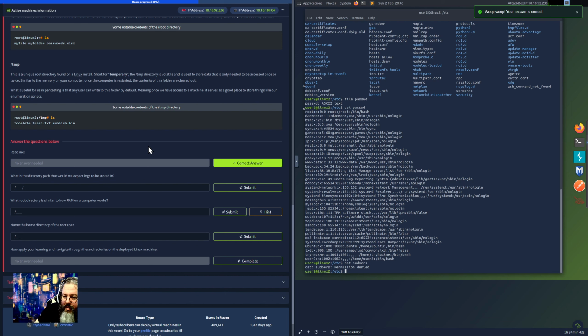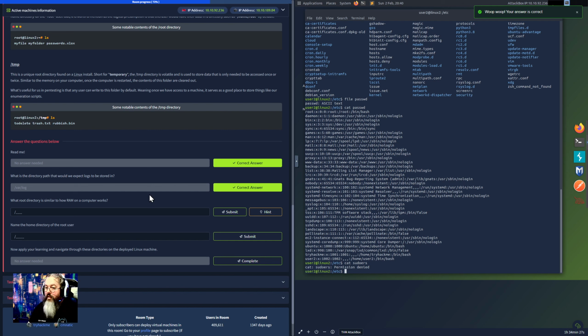What is the directory path that we would expect logs to be stored in? Well, that's var/log. Yay. Root. Nope.